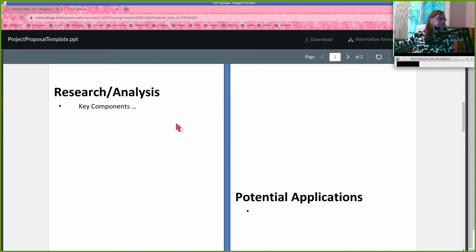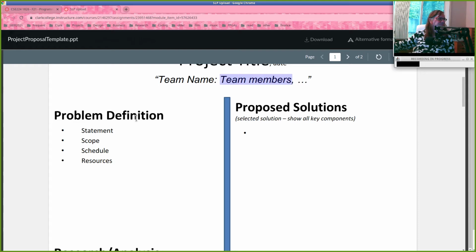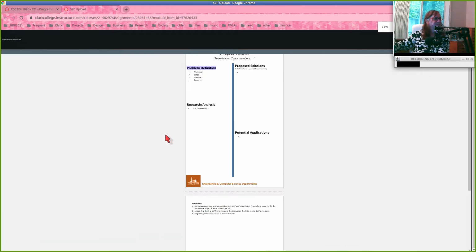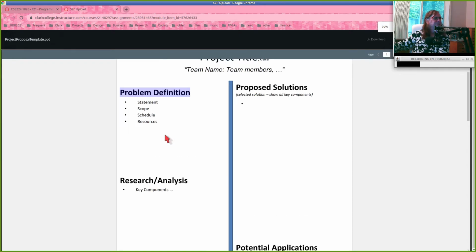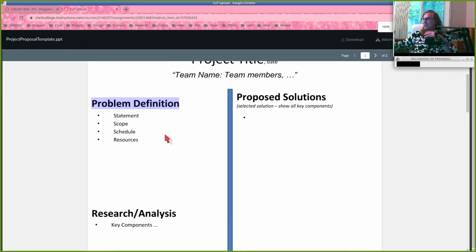And then there's 4 sections in here. The first is the problem definition. So the idea is, right, in the presentation, if this was a physical presentation, these would be hanging on your table or on the wall behind you or something like that, and people would come in, they'd walk around a room, and they'd read these posters. And this poster, which is like a 17 by 11 piece of cardboard, gives people who look at it a basic overview of what your SLP is.